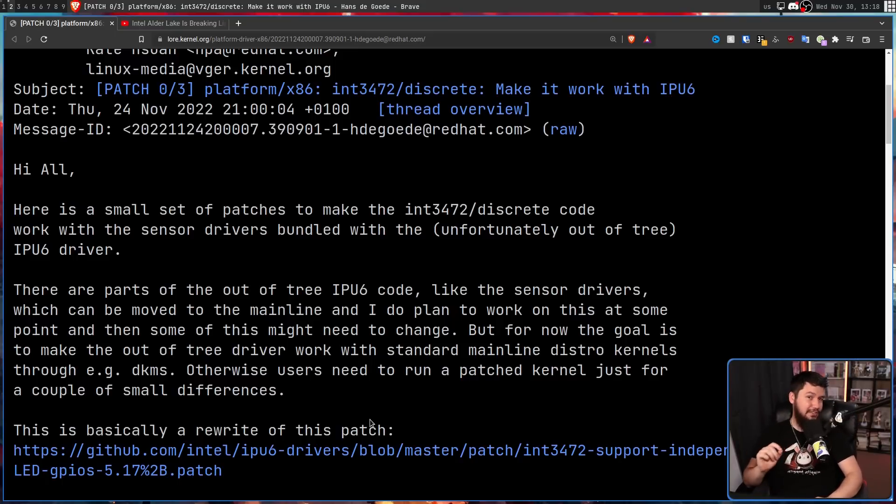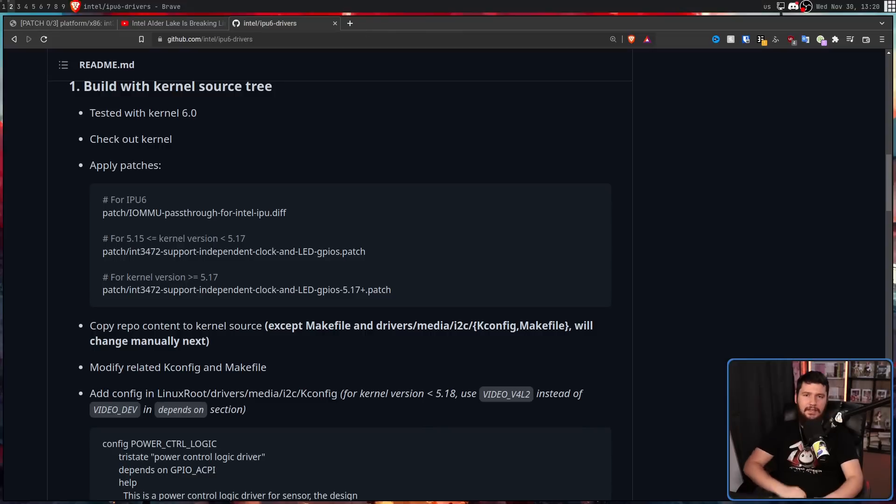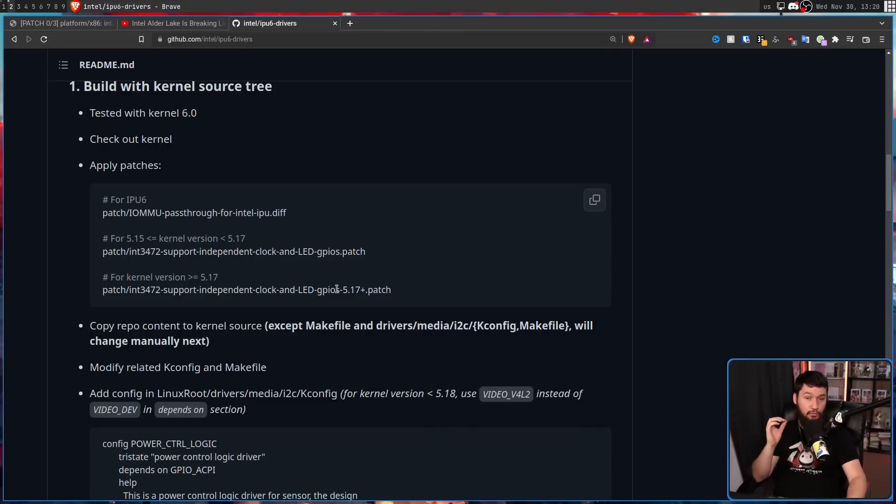Not only do you need to use DKMS, you also need to patch the kernel — something I didn't mention clearly in my original video. Patching the kernel isn't hard, but the fact that it just doesn't work with a mainline kernel is really annoying. On something like Ubuntu that's not a big deal, but if you're on a rolling release and want an up-to-date kernel, you're going to have to patch the kernel constantly, and sometimes the patch might not work because it's always made for a couple of releases behind.